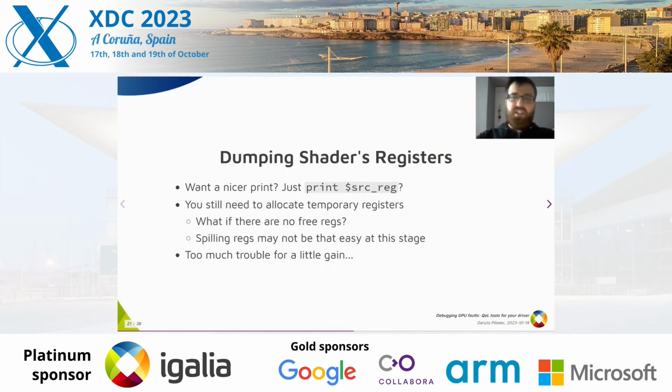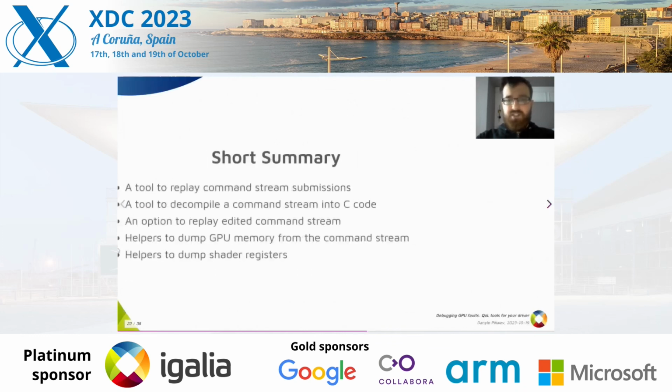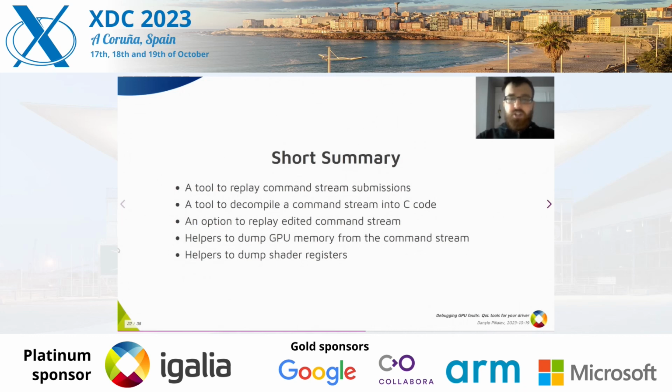So, a short summary. A tool to replay command stream submissions, a tool to decompile a command stream into C code, an option to replay edited command stream, helpers to dump GPU memory from the command stream, helpers to dump shader registers. Altogether they form a powerful debug tool. Now let's move to another issue and the tool to solve it.